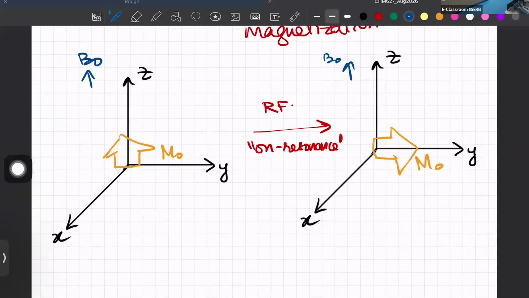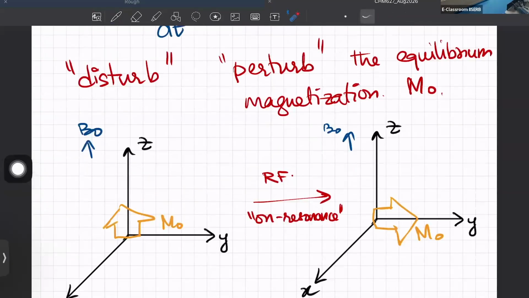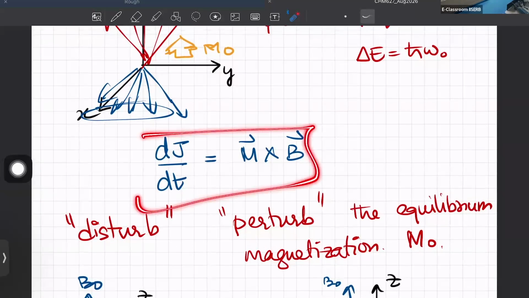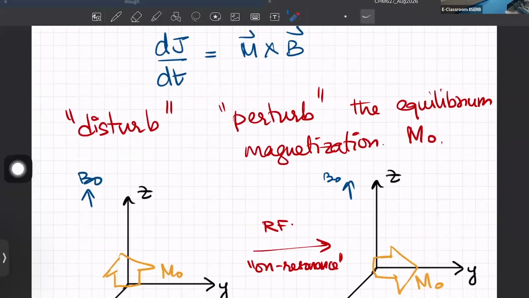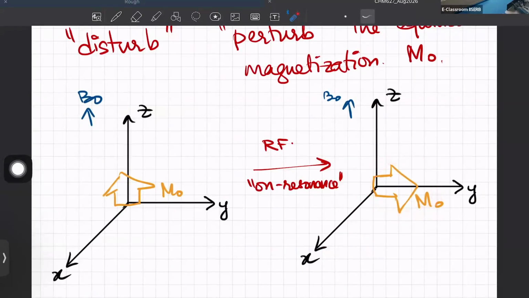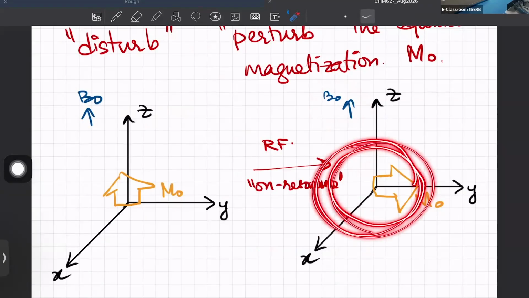Now remember, the moment you turn off this RF field, what is going to happen? The influence of B naught is going to come back, meaning that whatever was invisible is going to come back. Let's go back to the angular momentum expression. Previously, you couldn't measure the magnetization because the M and the B were collinear. Now, by the use of the disturbance, what you have done effectively is to get the bulk magnetization along the transverse plane. For sake of argument here, along the y-axis. Now, B naught is still present. Now, what happens to M naught? M naught starts to precess about B naught in the xy plane.